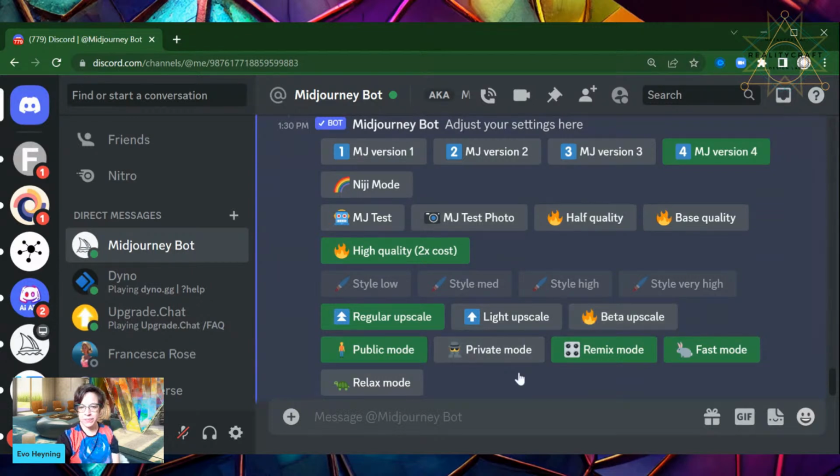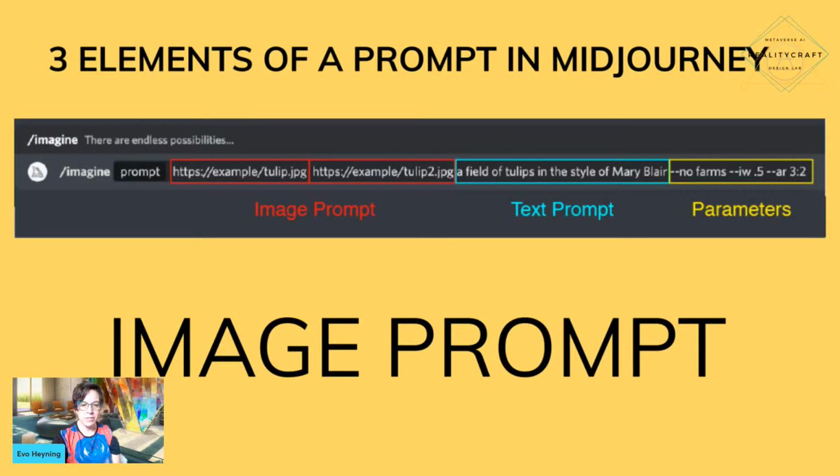Each of these are going to give you different outputs. You do need to pay to use private mode. Remix mode is what I've been using in order to add words when I'm doing a variation. And fast mode is what I'm using right now, but obviously it's not that fast because we are still pretty slow today. So that's realistically where it's at. I hope that made sense in terms of how to get to those tools.